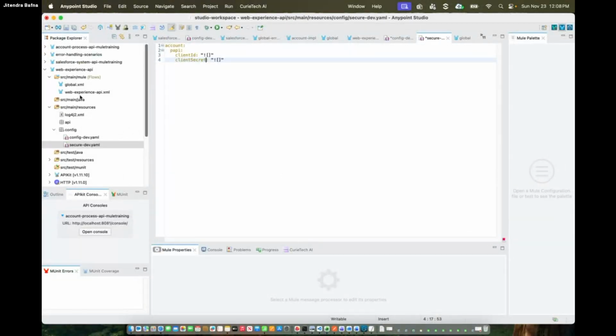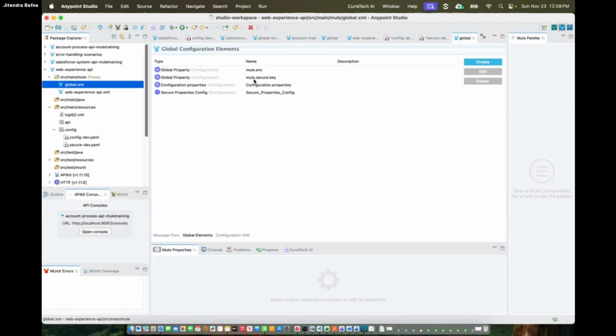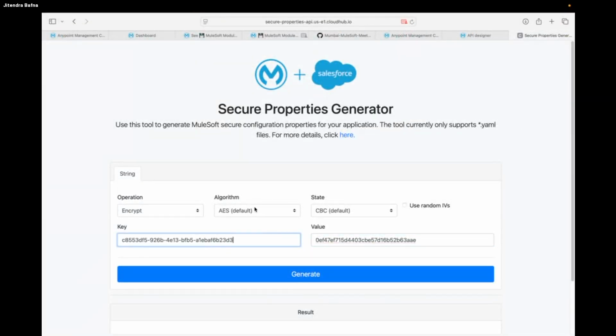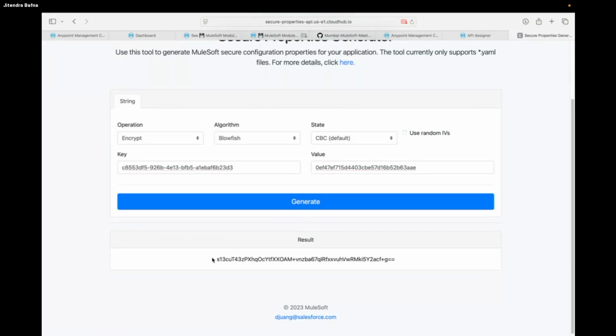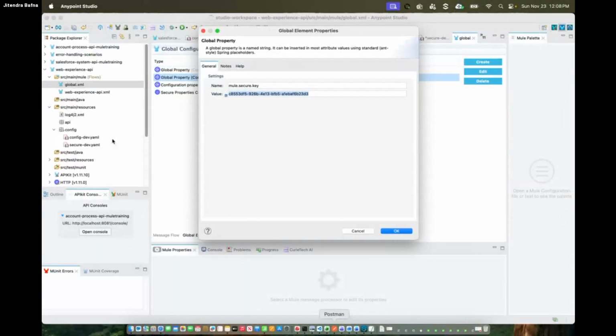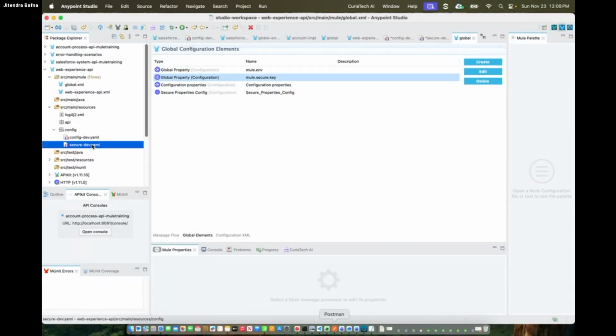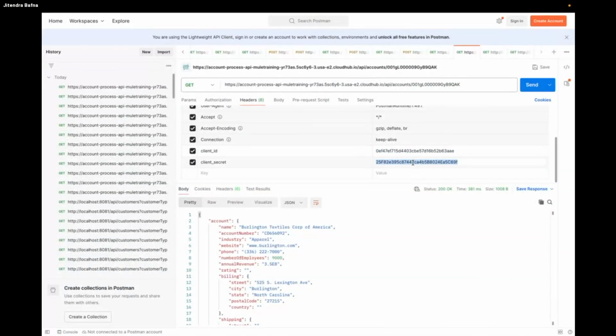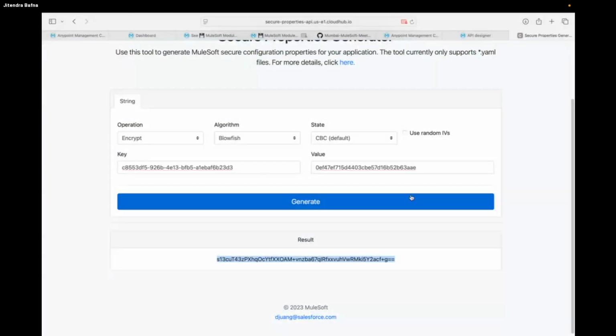Let me get the key again from global.xml, secure.key. Just paste it here. Select the right algorithm, and generate it. This is my encrypted key. I go back to my secure dev. Okay, so let me encrypt the secret also. Value, generate. Copy this.